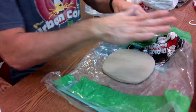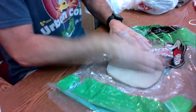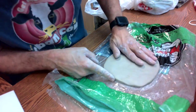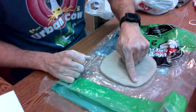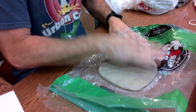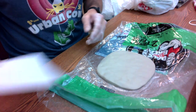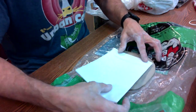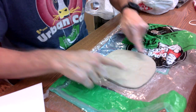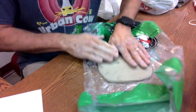Flip it over and look how nice and flat that part is. Try to keep it square. Feel the thickness of it — oh, we're there. I can go just a shade thinner. I'm gonna focus on the corners a little bit so it doesn't get too round. This is still kind of squarish even though it has some rounded edges. Make sure it's five and a half inches both ways. Pat just on the corners — pat in this area here, almost like moving your hand that way, to try to stretch out the corners.